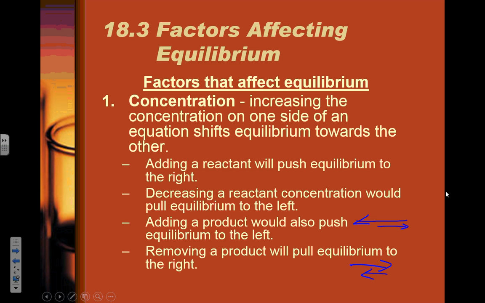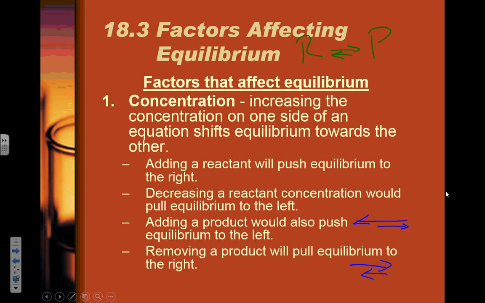Now, notice I use the words push and pull. That's because you can make this a physical situation. So think about, if that's our double arrow, that's what separates reactants and products. We've got reactants over here, we've got products over there. Whenever we have reactants, take your left hand, so hold up your left hand, and when you're adding something, that's a pushing motion. That would be moving the left hand to the right. So literally, you can make this very physical. Left hand if it's reactants, right hand if it's products. And if you're pushing, you're going to push both hands towards each other. So pushing the left hand would shift it right, pushing the right hand would shift it left.